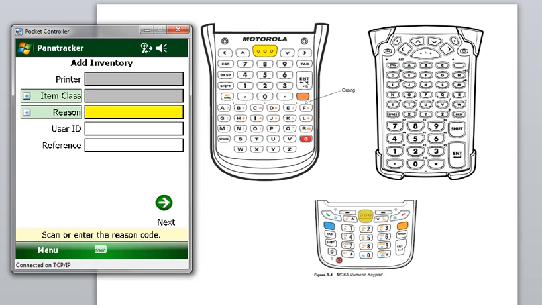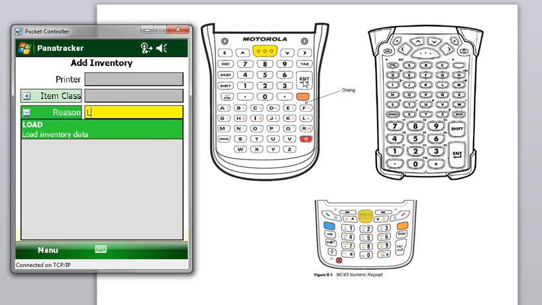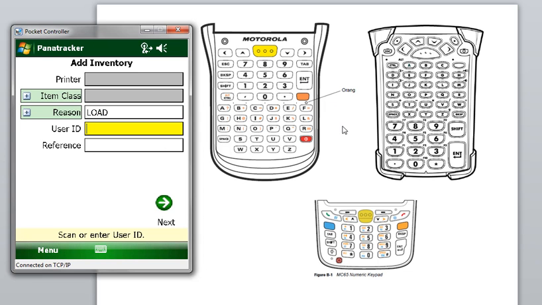If you're doing manual key entry, or if you're doing our type ahead filtering, by typing in the first few characters and then using the lookup list to select that, you simply hit the enter key, and that's going to complete the rest of that field and move you to the next field. To bypass a field, you can do the same thing, use the enter key. If a field is required, that field will turn red, making it really obvious to the user that you are going to be required to put information into that field.